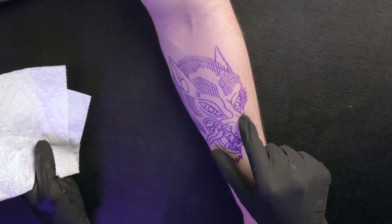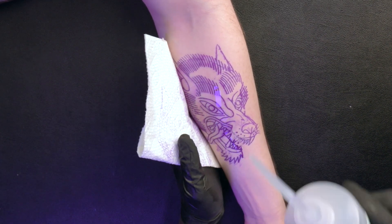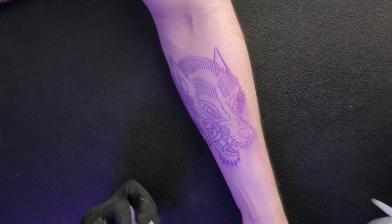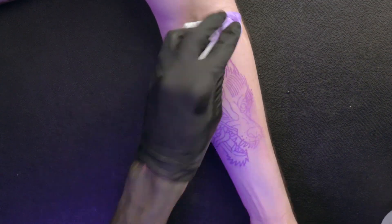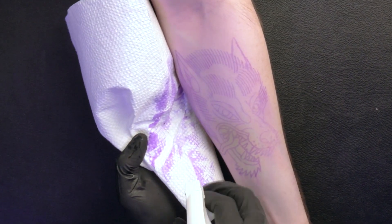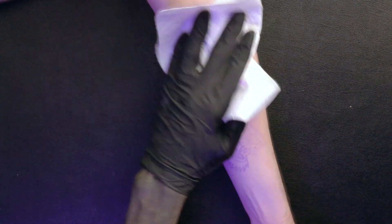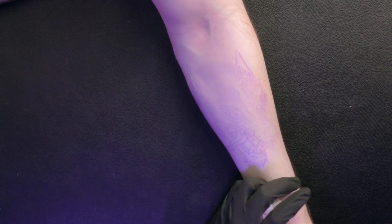We waited 15 minutes and now we can rub this down and see if it'll rub off easily. You can see it's already smearing a little bit. Any stencil you put on will rub off during the tattooing process — that's why I always dab when I'm doing lines. As you can see here, it's taking some abuse from rubbing it down with the soap and you can still clearly see where all the lines are. Let's rub it down with alcohol and see how it holds up to that. Alcohol is taking it out quite a bit. I normally would not wipe this much during an actual tattoo, but even though it's really faint now, you can still see all the lines you need. It actually held up pretty well during the wiping process.